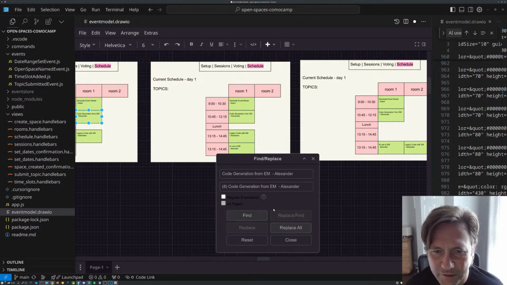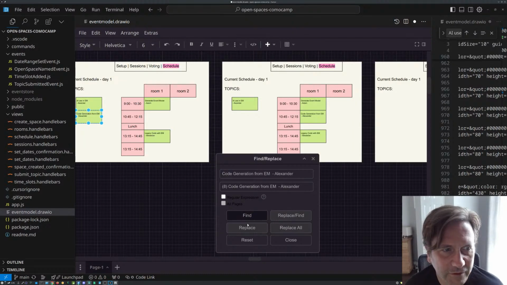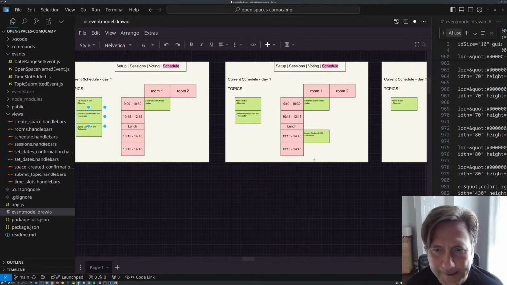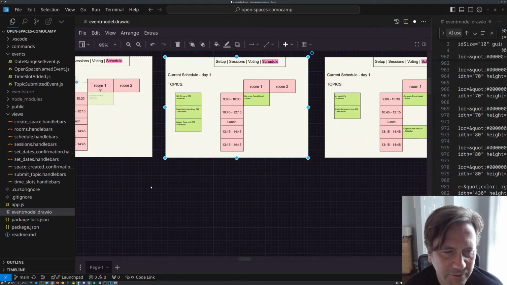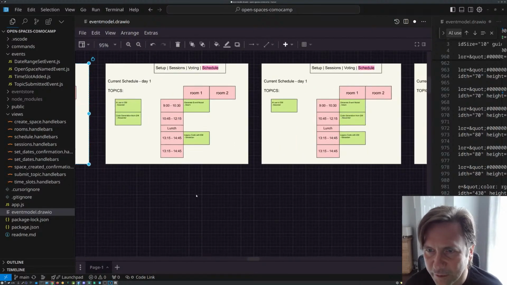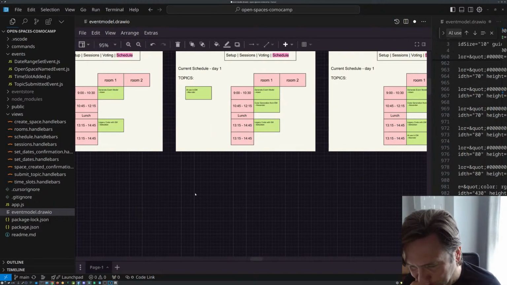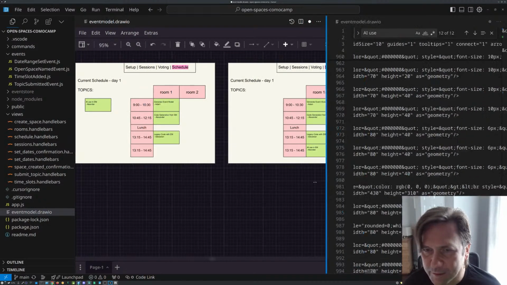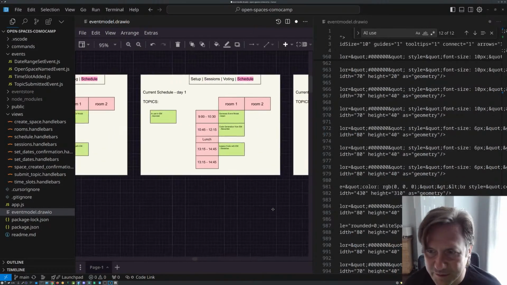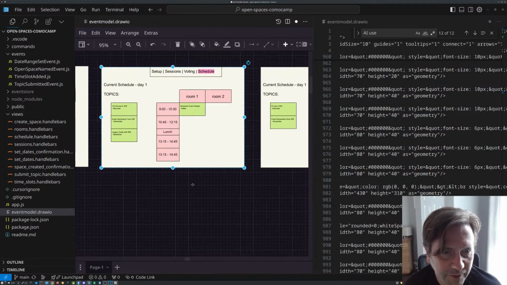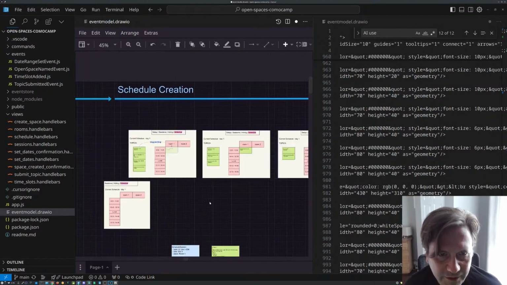It's not really replacing it, is it? Find, find. Did it do it? It didn't really do it. Okay, so this find replace thing is kind of not working. Very strange. So can't do that. Maybe because it's got styling in there or something. Who knows? But certainly don't want to manually edit all these.